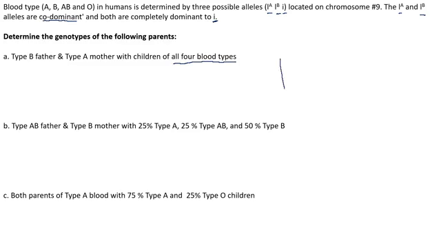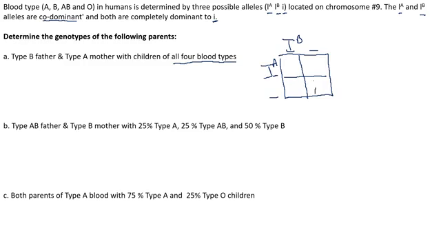I always start with a Punnett square and fill in as much as I know already. So we know the father is type B, but we don't really know the exact genotype because remember B is dominant. And the mother is type A, and again, we do not know the exact genotype because A is codominant to B. But they produce children with all 4 blood types. So that means they have a child that is O. So how can they both generate a child that is O? You want to kind of think about that, right?